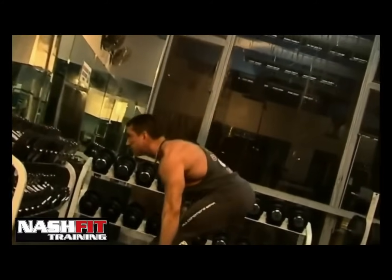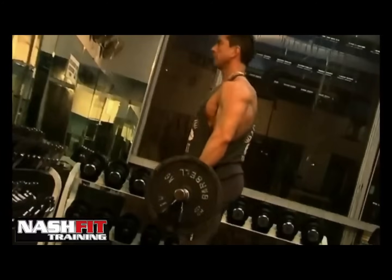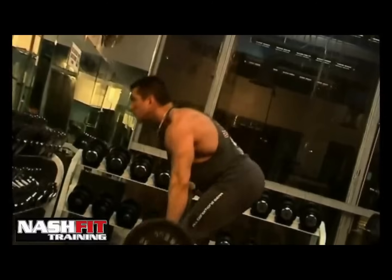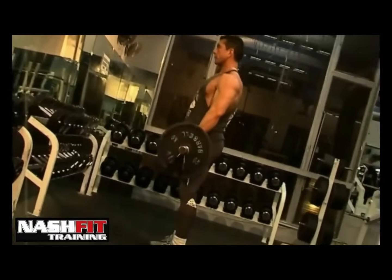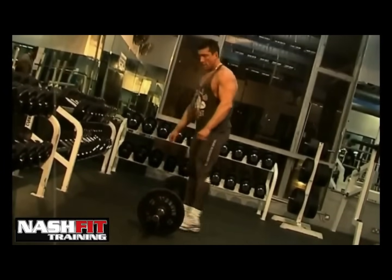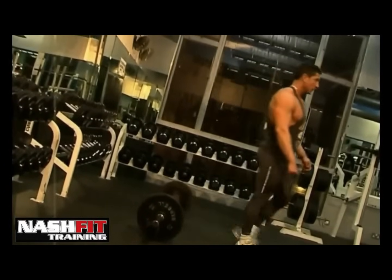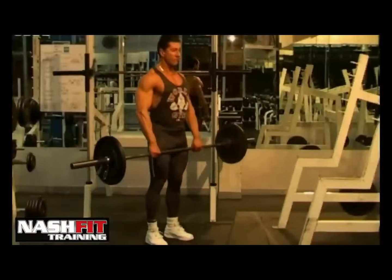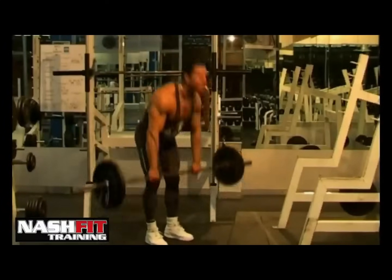I often see people doing too much weight on this exercise, not really focusing on the lower back, but simply, as I like to say, laboring, moving a huge amount of weight from point A to point B without engaging the muscles that actually should be targeted, which is the lower back muscles. Not only lower back muscles work in this exercise. This is a very complex, compound exercise.